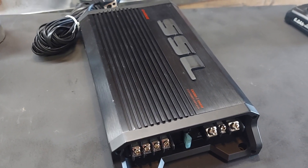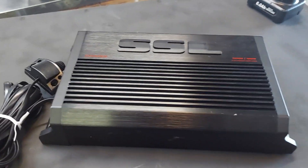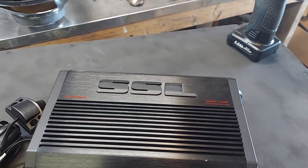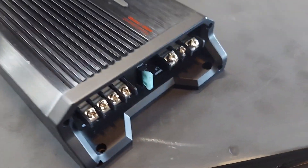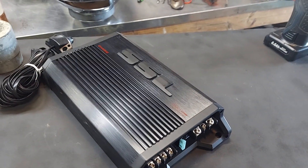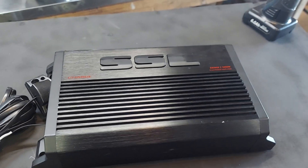I don't know if this is the original frame — I got these refurbished. I flip them for $65, which is still cheaper than refurbished ones online that usually go for about $89. We give a three-year warranty on it, which you can't find anywhere else. An easy way to tell what an amplifier actually does is look at the fuse and do some quick math — current times voltage equals power. This one has a 35-amp fuse, so roughly 350 watts times 10 volts, giving you about 300 to 350 watts solid. It's a standard Class AB 2-channel, two-ohm-per-channel stable.